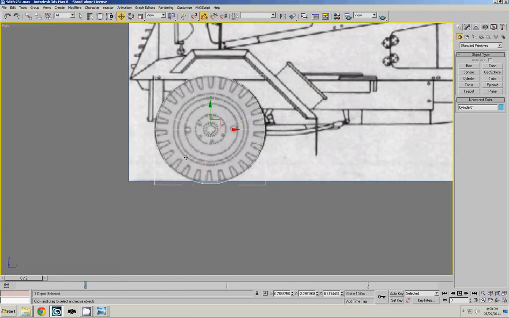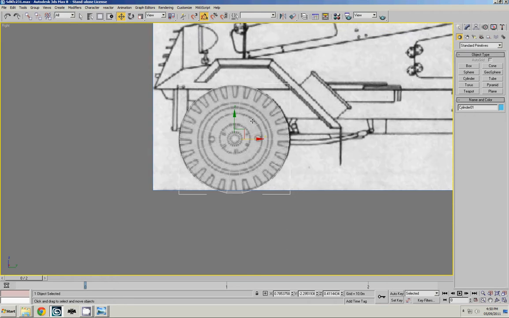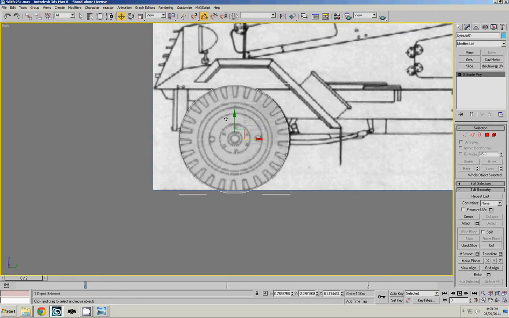Now typically when a tire is on the ground, some of it sinks in because of the weight of the vehicle. We can't really simulate that in Armed Assault, so you just sink this little part in to make it look like it's actually going through the floor, which is fine. Nobody's going to say anything. And then again, convert to editable poly.